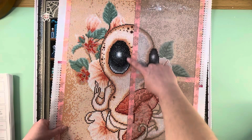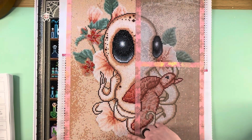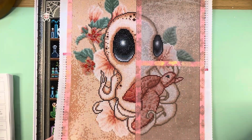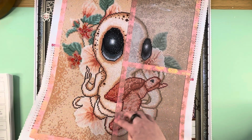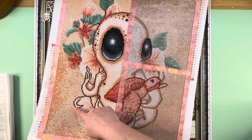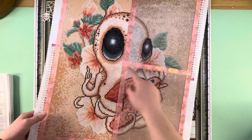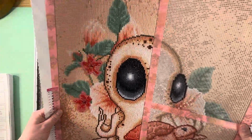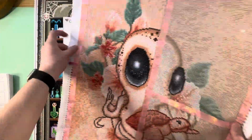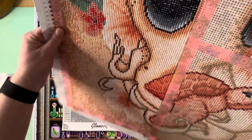This eye is stunning. The texture and the colors on this, phenomenal. I love the white AB placement all around this hibiscus that you see right here. The AB doesn't come through really well depending on how you're looking at it, but there's a line of AB all around here and all around here, and then there's 2 shades of red in the flowers right there, with the flower not being quite open. But the AB placement, you can see some ABs there in the closed hibiscus up top, and then along the border of the hibiscus as we come down.